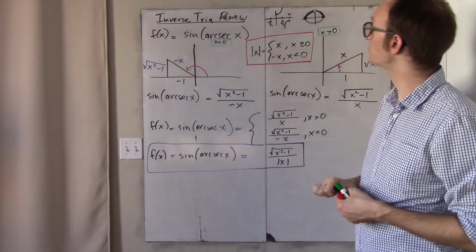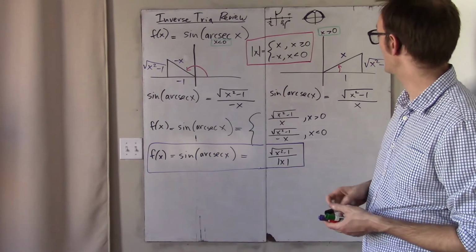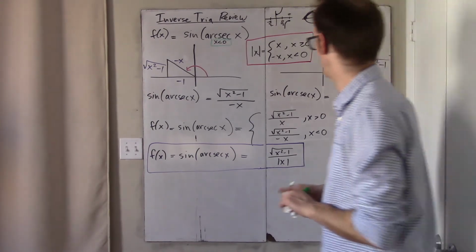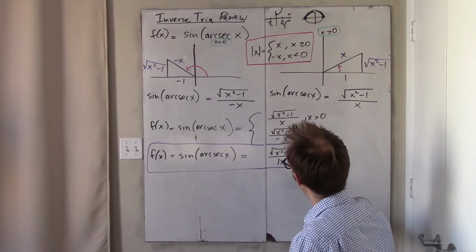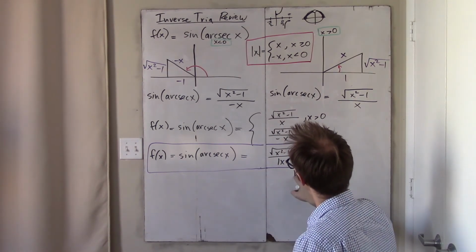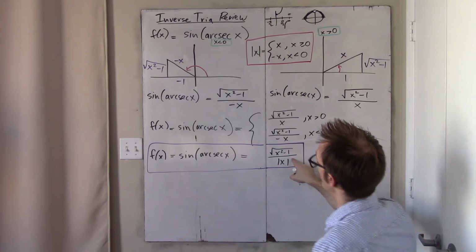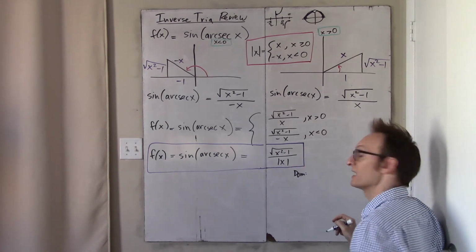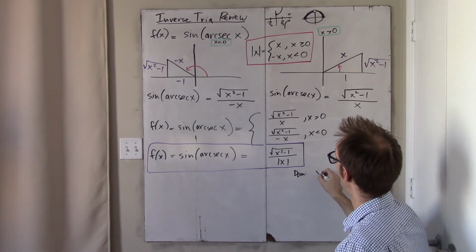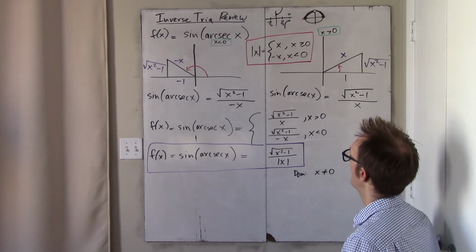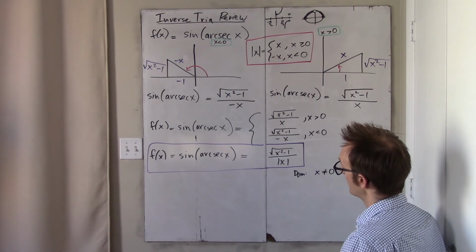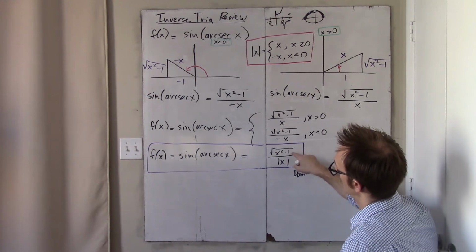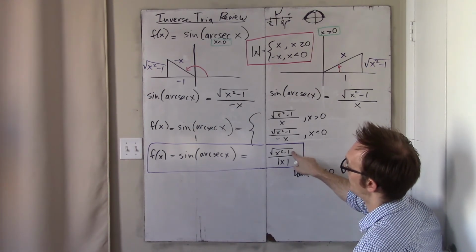Okay, last thing to do is the domain. Oh man, I guess once again I have two options. I can do it using the algebra. If I look at this algebra, I see two things. I see that, of course, x can't be 0, but also that's sort of not even important, because if x is between negative 1 and 1, we're in trouble, right?